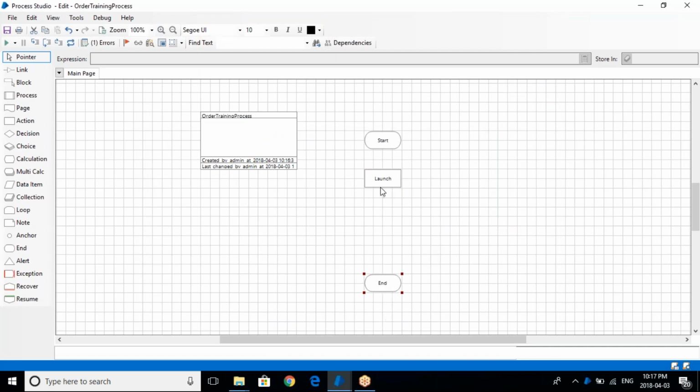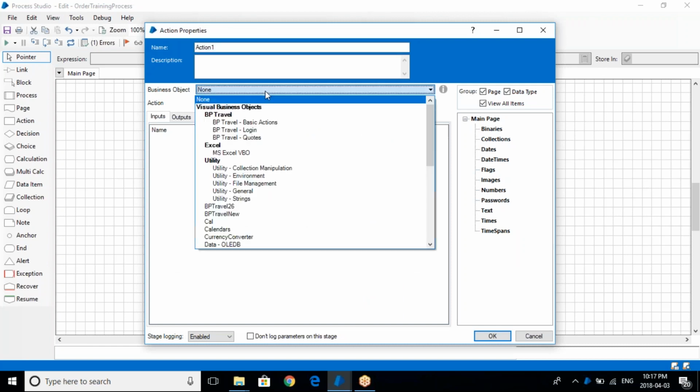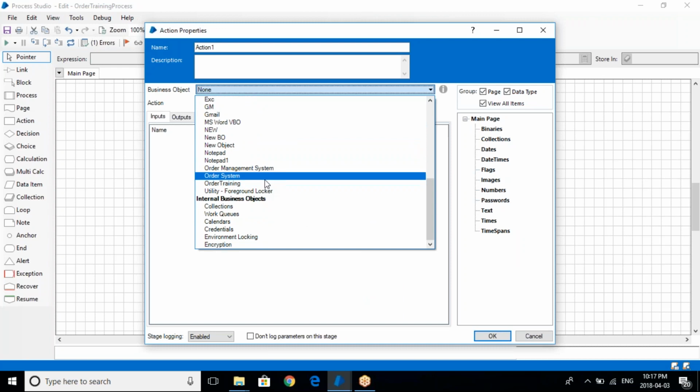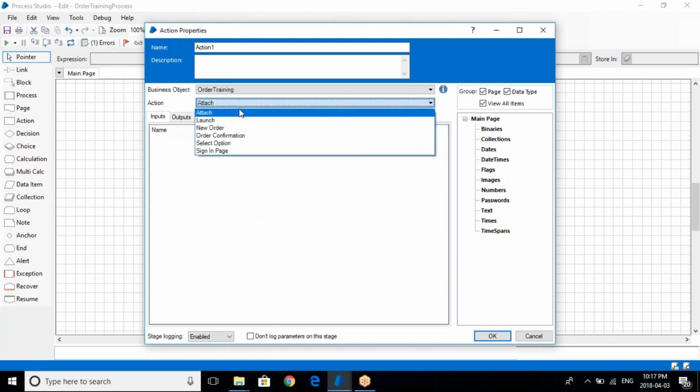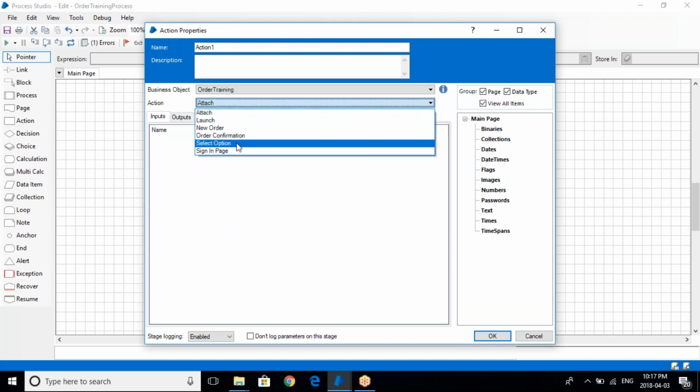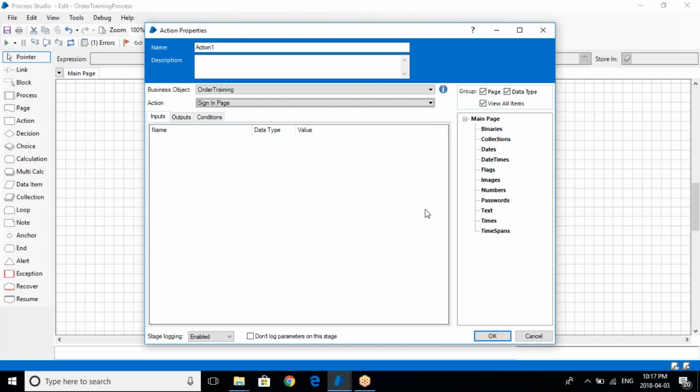And then once we launch the application, we wanted to log in into the application, right? So let's say again we bring an action called order training, and then here we are going to do sign in page.